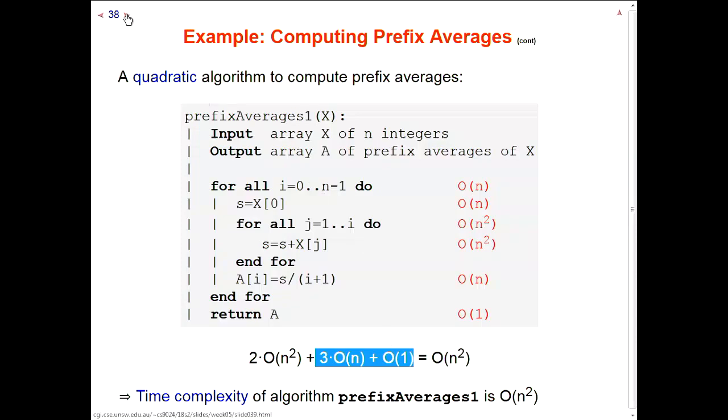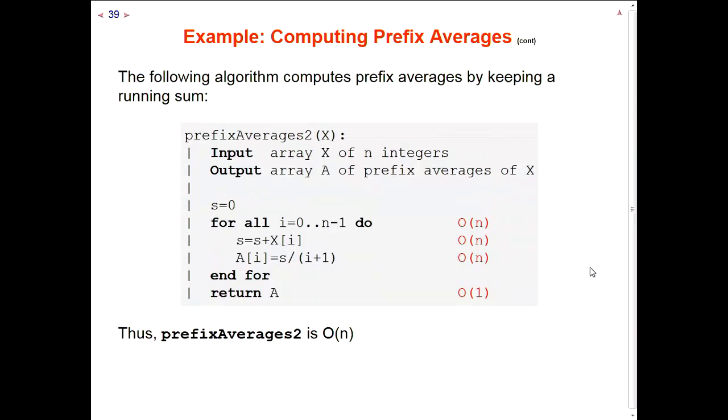Now this is one way to compute it. There is a smarter way of doing this. And this would be this algorithm here, where instead of recomputing the average for every index by going back through all the past elements again and again, you keep just a running sum that always maintains the sum of all past elements. And you can reuse that sum for the next computation without having to sum up all these elements. I assume that some of you might have already seen that when you saw the earlier algorithm and might have thought that this is not the most efficient way to do this. And indeed, this is much faster here, as we can see from our complexity analysis.